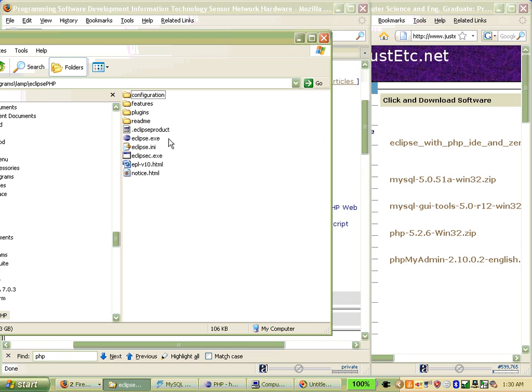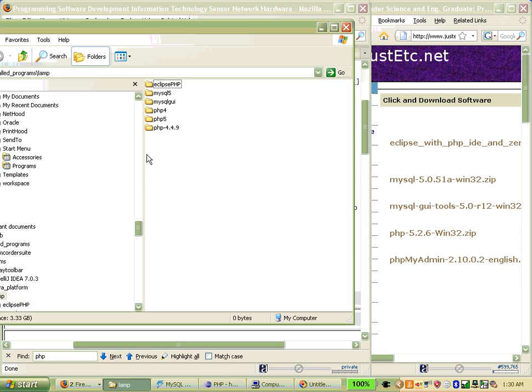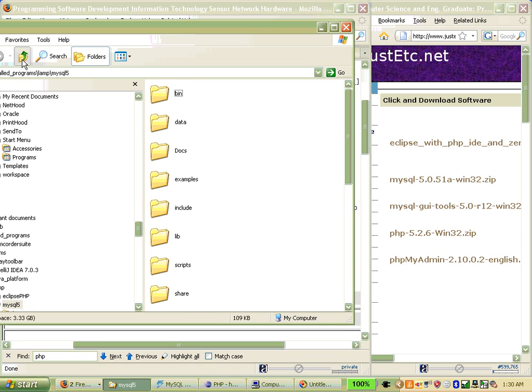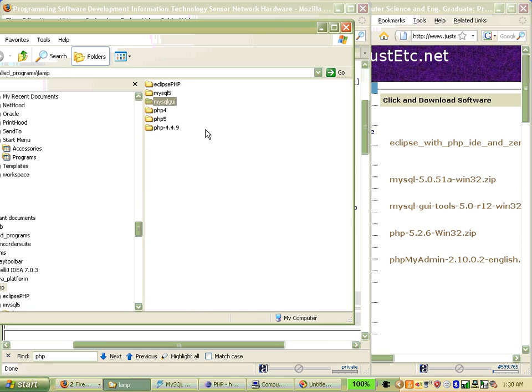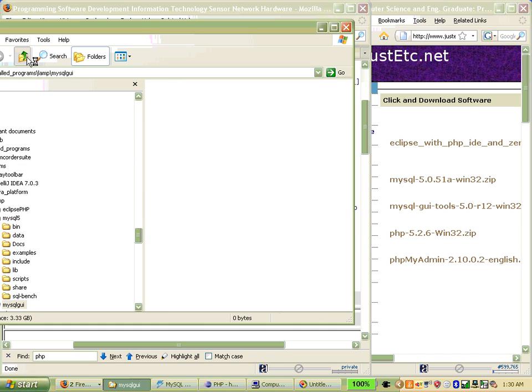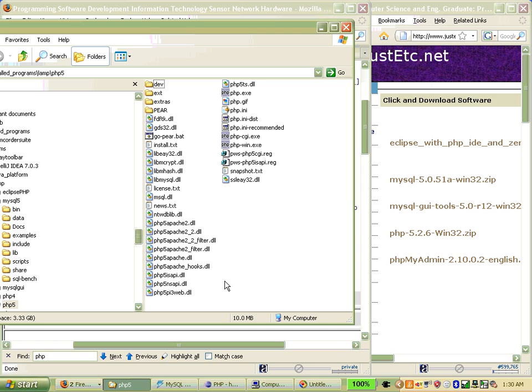So if you click on eclipse.exe, the development IDE will be displayed. So MySQL is installed here, MySQL 5, and MySQL GUI is installed here, and PHP 5 is installed here.